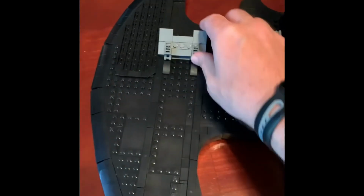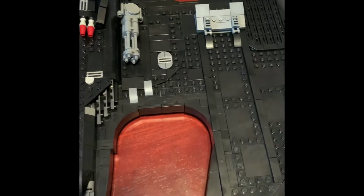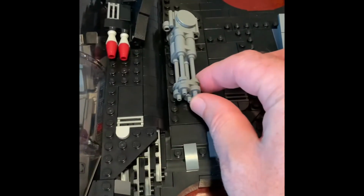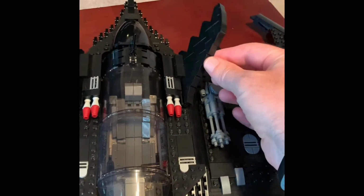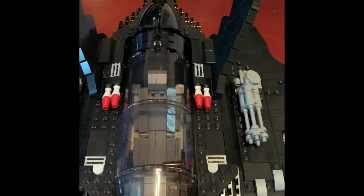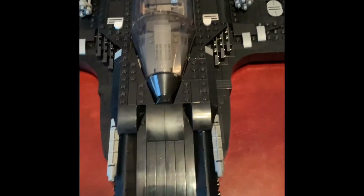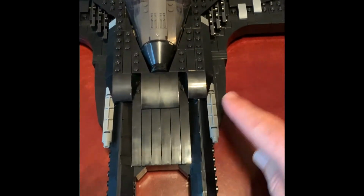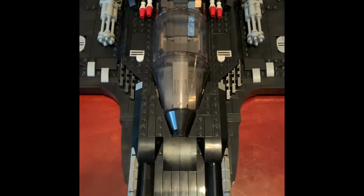You have these sort of air flaps that can sit flush and go up. You get one on each side. You get these pretty cool Gatling guns. These do not move or do anything. These wings here will move up and down depending on how you want them, but if you put them like that, they sort of stay stationary, so you kind of know where they go. There's these fake guns in the front. There's no shooters or anything on this guy. It's just all sort of for display.